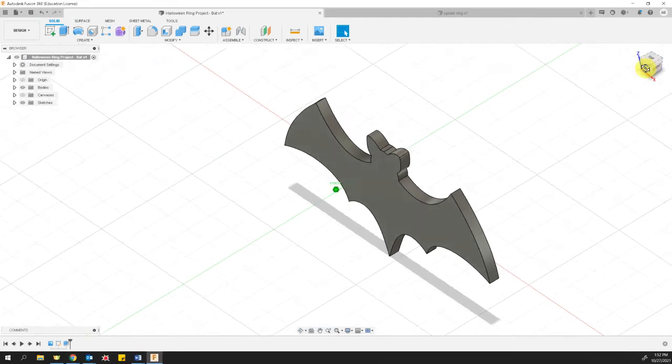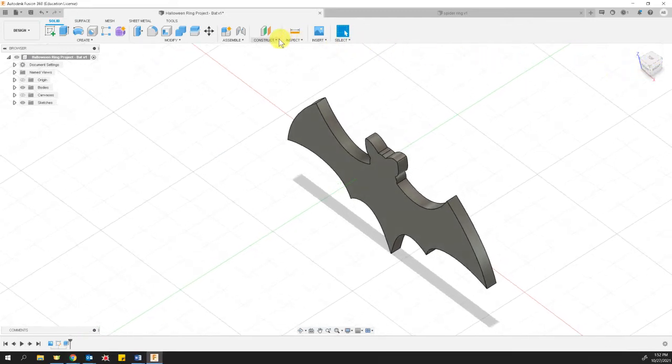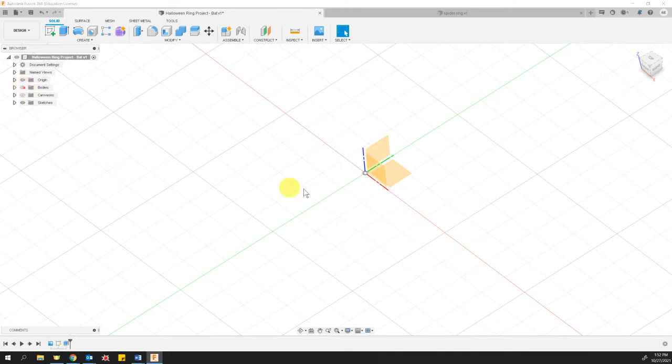All right, so in order to do that, we're going to use something called construction planes. Now, we should be familiar with planes if you go over here and look in the origin. I've got origin turned off right now, but do you remember those three little golden planes from the very beginning, the front, the top, and the side? I can turn those back on and off over here in my browser bar. By default, they're off if you are not currently creating a new sketch.